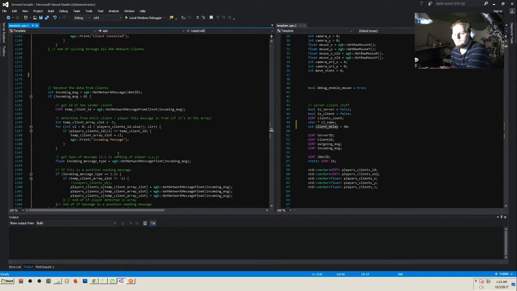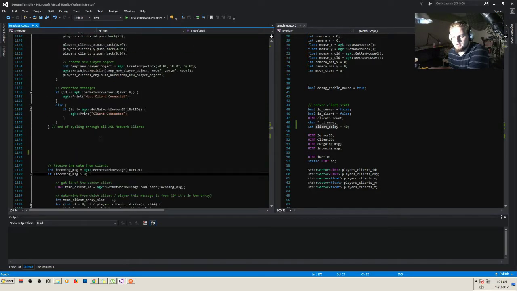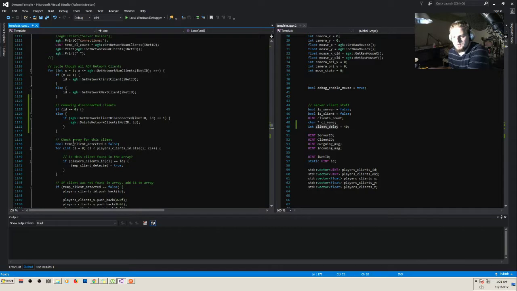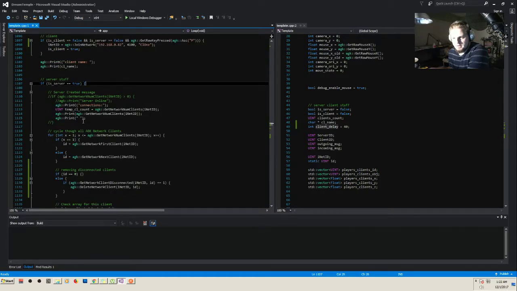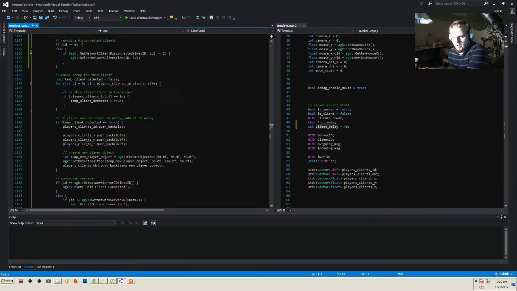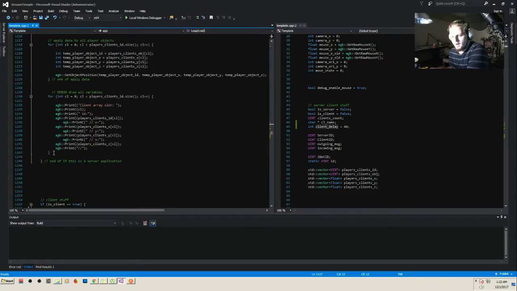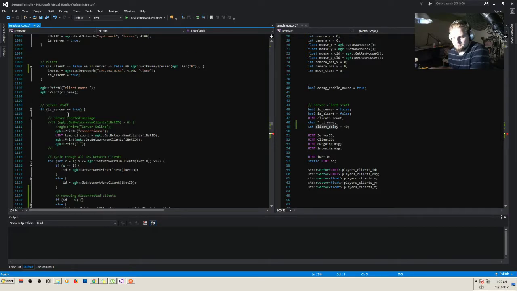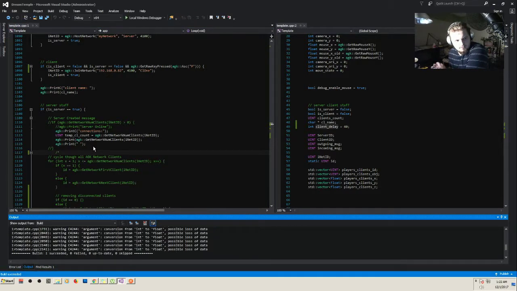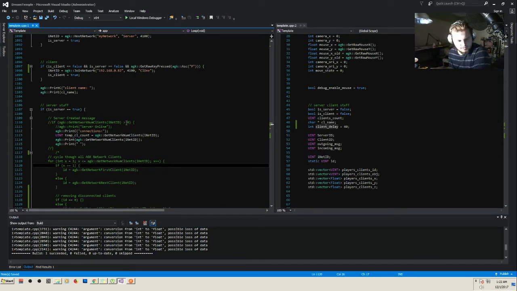Okay, what if I just outright not run this entire code except for getting the number of clients? Okay, so I'm sure there's a problem in here somewhere.